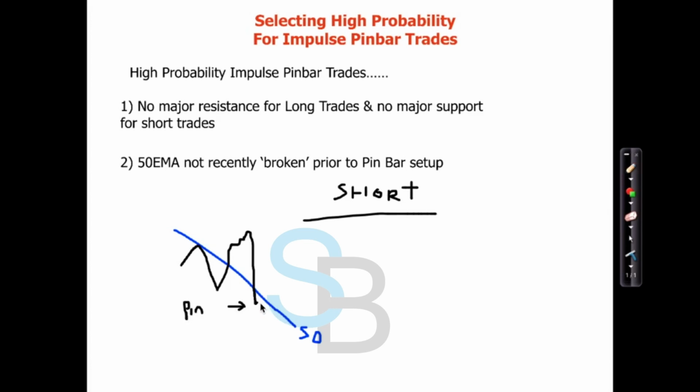Okay, and to go short, right? If you go short over here, there's a high chance that sometimes after this big up and down, it may go up again and hit the stop loss instead of hitting the profit target. So again, this is what we call breaking the 50 moving average prior to the pin setup.